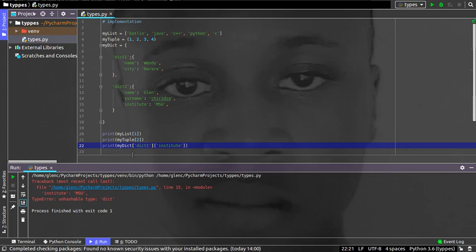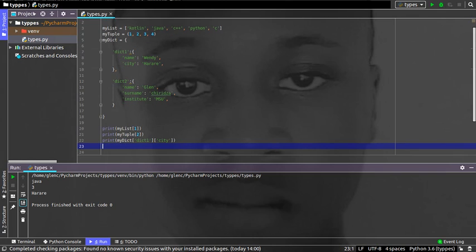And do you think we're gonna get anything there? Of course we need to change these because there is no institute in dict 1. And when we run, what do you think is gonna come out there? Harare. Of course, we are now getting our city because we specify the dictionary key here, that is this one, and we specify the key within the dictionary, and that's more like the compound types. And you have learned about compound types.